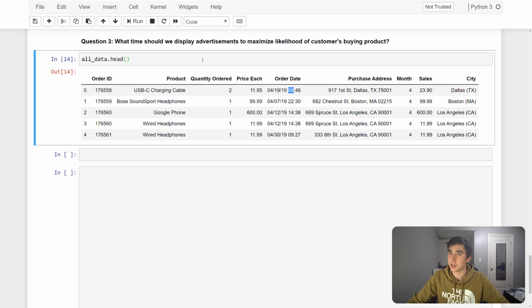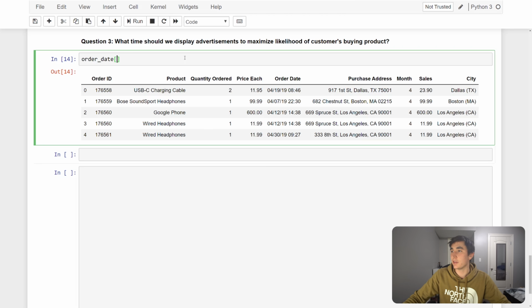So what we're going to do instead is convert this order date into a datetime object. And basically the datetime library in Python allows us to really easily access different parts of a date, the time, the hour, the minute, in a very Pythonic fashion. So it will be a lot less hacky than trying to parse this string manually and just hope that the format stays exactly the same.